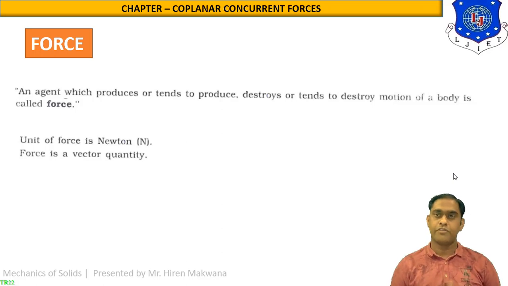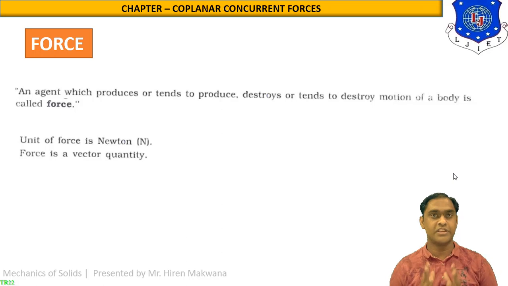Now, first of all, you are a new student, so you have to recall your physics. What is force? What are the characteristics of force? What is the unit of force? What is the effect of force? And after that we will study one theory, which is the law of parallelogram of forces, with the help of which you will find the formula of resultant force for two coplanar concurrent forces.